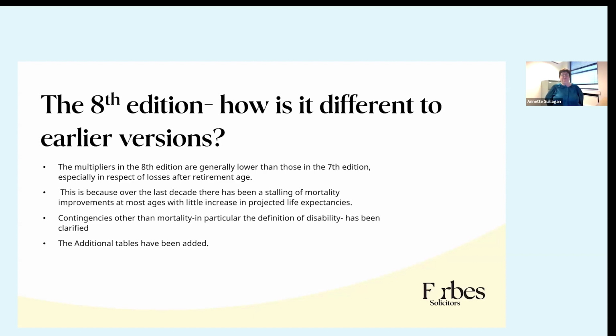The 8th edition also contains an important definition of disability for when you're calculating contingencies other than mortality. And I'm going to deal with that later on in the talk, so we'll come back to that. The 8th edition also introduced the additional table, which I'll also touch on later.